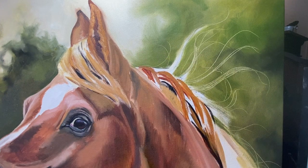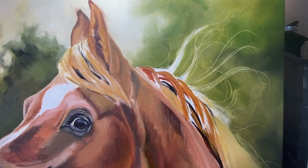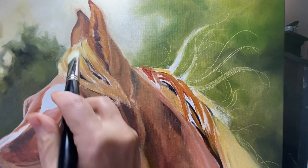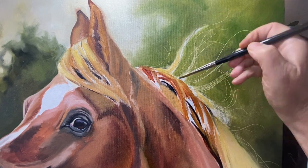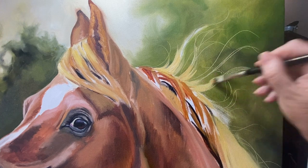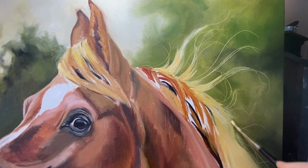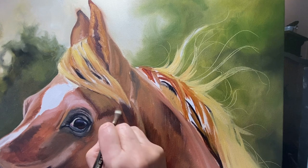So I'm using one of my big brushes. I'm using this big boy and popping down a lot of the large amount of blocking in color. Keep in mind, a mane doesn't have to be each individual strand of hair. You can put in blocks. It's more successful if you do it that way. And then you go in and you put in some strands. But I think people sometimes get lost in the detail, miss the big picture, and just keep putting in little hairs.